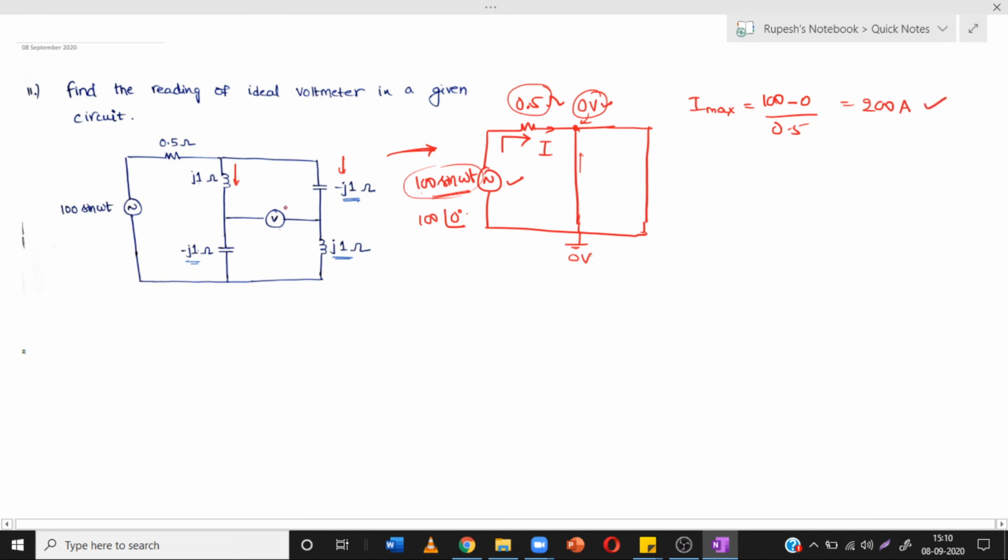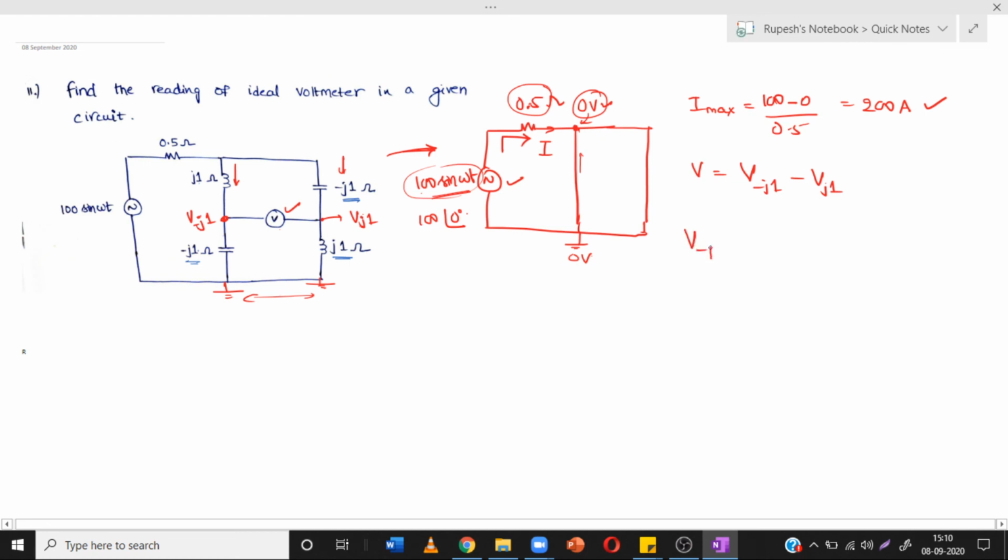Okay, now the voltage here, let us take this as voltage across minus J1. So this point as voltage across J1, voltage across minus J1, and this voltage is J1. So the voltage here will be voltage across minus J1 minus voltage across J1. Why am I doing that? Because this voltage is 0 and this is also a reference. Both are same. So my V minus J1 minus VJ1 is the voltmeter reading.